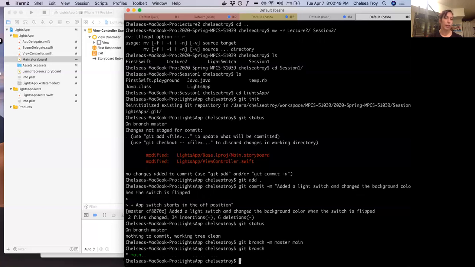Little Git tricks like this will help you so much on any programming stack that we're going to talk about. We'll talk about Git like 4 times in this class.